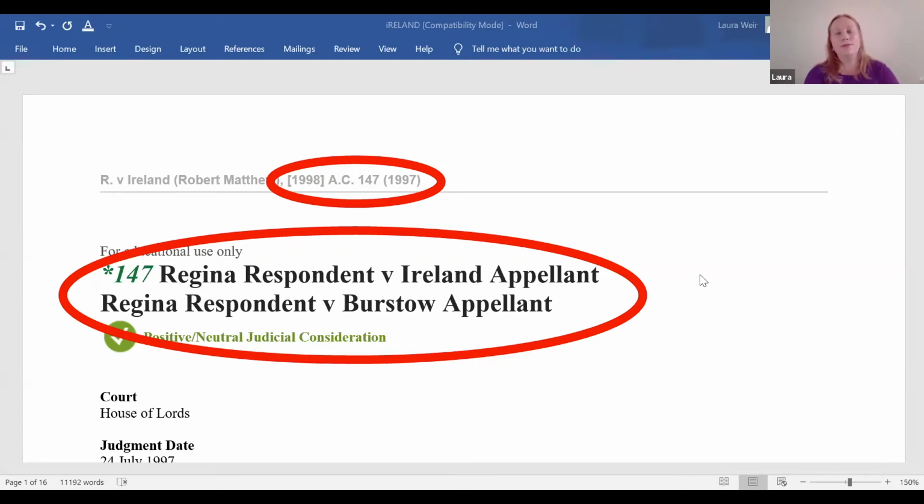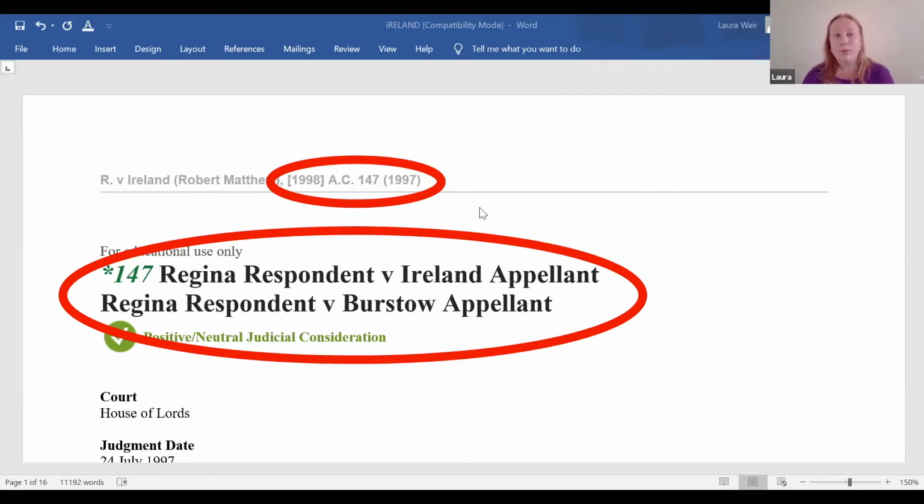So there's quite a few things to point out in a judgment, and if only I had longer, I could talk at length to you about it. So I've tried to show you the key features today. The first thing I wanted to point out then is this citation here. Now, if you recall, I mentioned that it's the higher courts that set precedents, and it's their cases that may get reported.